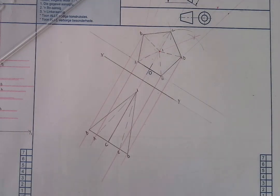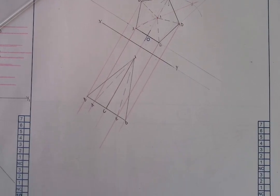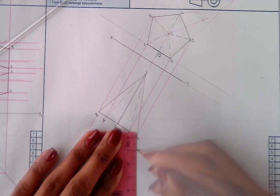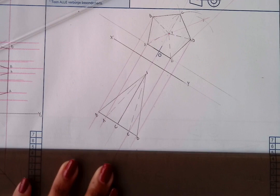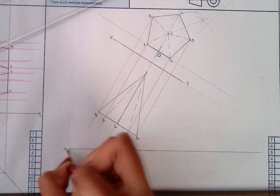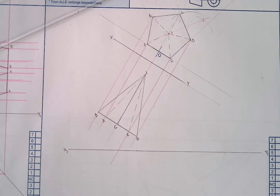Now we're going to draw our top view. So from the lowest point, which is D, just going to measure 10 millimeters down to get our XY 1. So that is 10 millimeters down, and then X1, Y1, as you can see there.